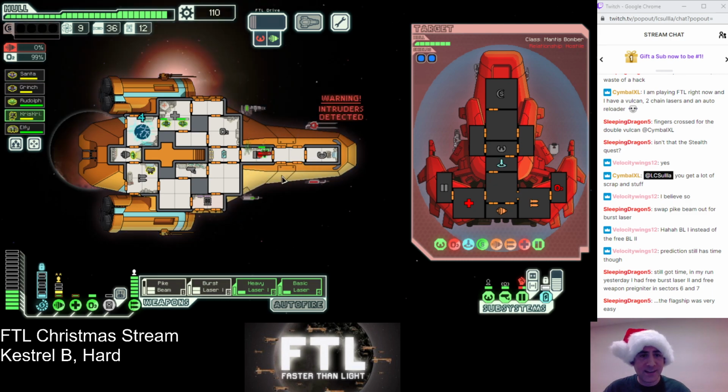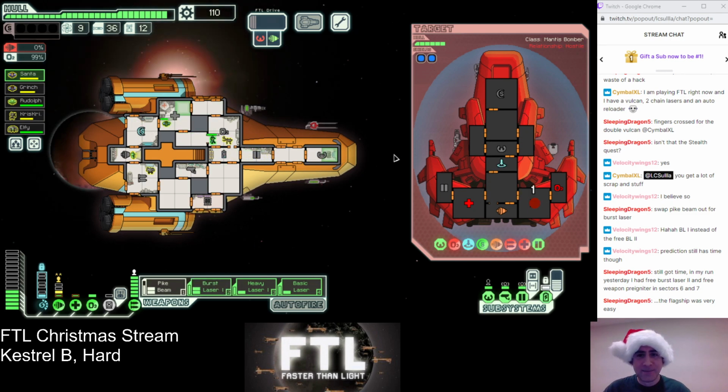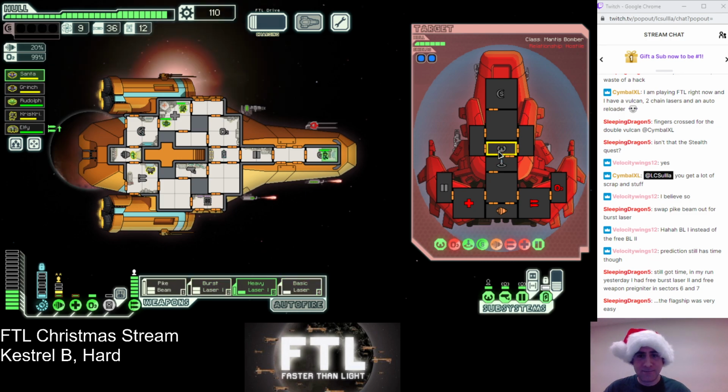Alright, they retreated. Nice. Let's get Santa back in the pilot's chair. Well, apparently there's some horrible fire raging over there on their ship. What a shame. What a shame. Alright, let's make sure they don't run.